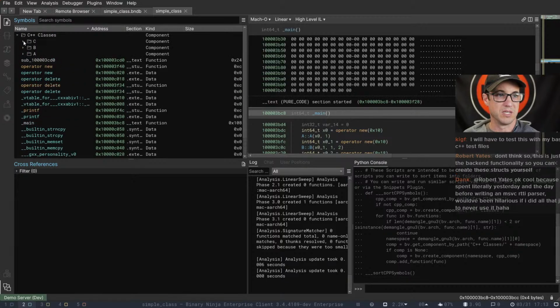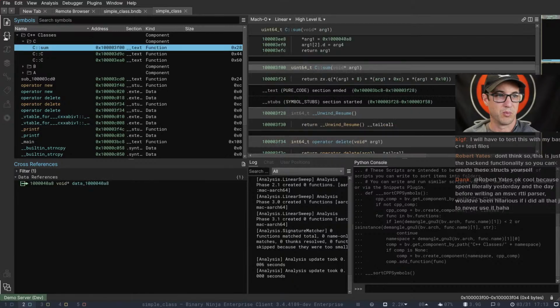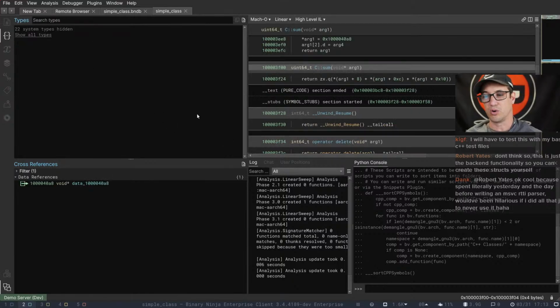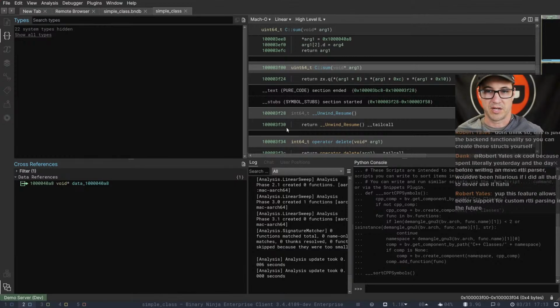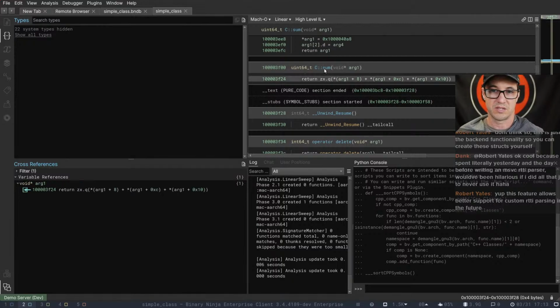We do still get some debug symbols, but we won't have any types because there's no type information that we're parsing out here. It just has symbols, but it doesn't have DWARF type parsing or anything like that. Although now that we have this in the type system, the next thing is to be able to pull out either RTTI or other debug information to create those symbols automatically.